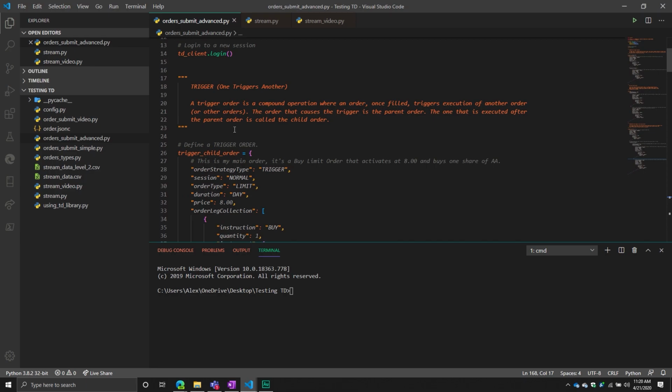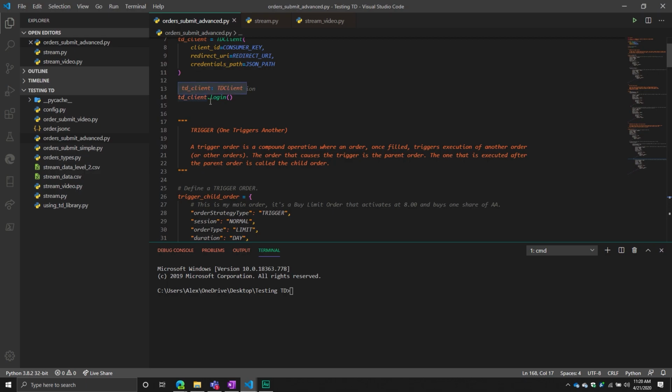Obviously, you can even do more with this depending on whether you're trading options or just regular stocks, but we will save that for a later date. At this point, if you have any questions about the advanced order types, by all means, put them down in the comments below, and I will do my best to hopefully give you a good answer.